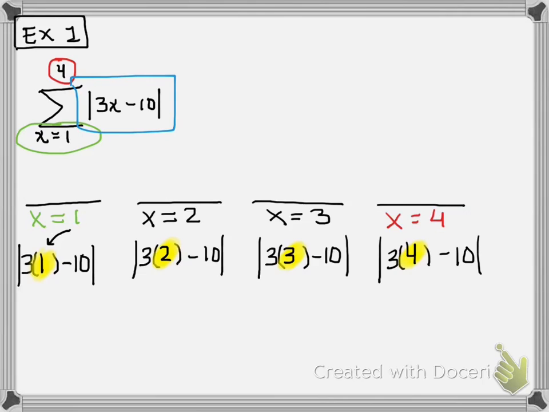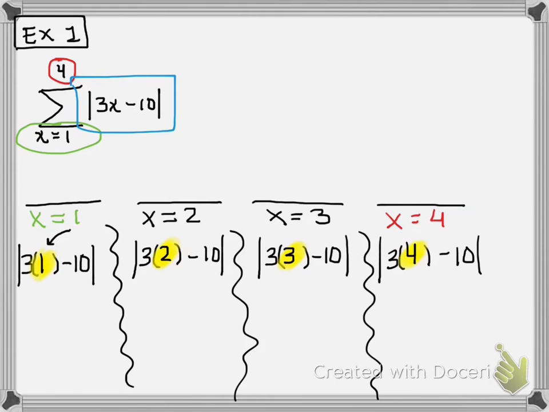Okay? And then I want to treat these just like they're all totally separate problems. I don't like to get them all mushed together, so I keep them very separate. So let's start with the first one. When I think about PEMDAS, I always want to start with what's inside of my absolute value bars or inside of my parentheses. So inside of these big absolute value bars, I have 3 times 1 minus 10. So let's start here. I have the absolute value of 3 times 1, which is just 3, minus 10. Okay, and then we can keep going.